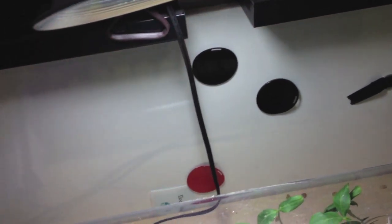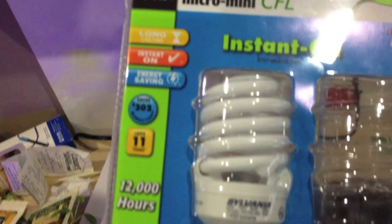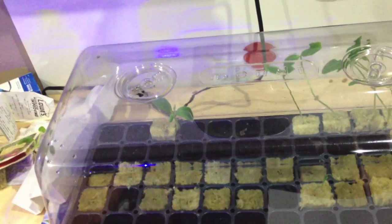You need to provide a grow light that will run 12 to 16 hours — maybe a little more. You don't have to buy a special light for seedlings. It's just a Home Depot light with a color-balanced CFL balanced for 6,500K — Daylight 6,500. Put that on for 12 hours or a little more a day. And if you're starting fresh seeds, you really don't need the light on until the sprouts start popping — save yourself some electricity.